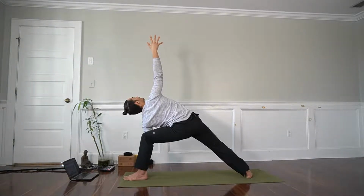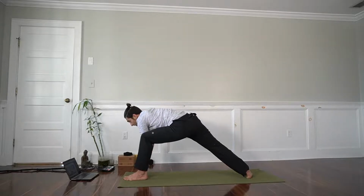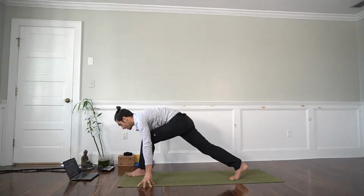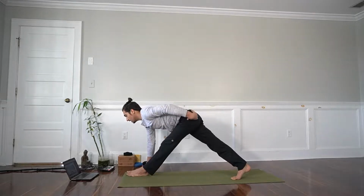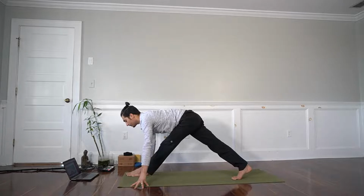One more breath. Okay, releasing. Crisscrossing the legs. Inhale, straightening through both legs. Pull the left outer hip back. That will start to stretch the outer line of the abductors, the outer hip muscles, through the IT band.